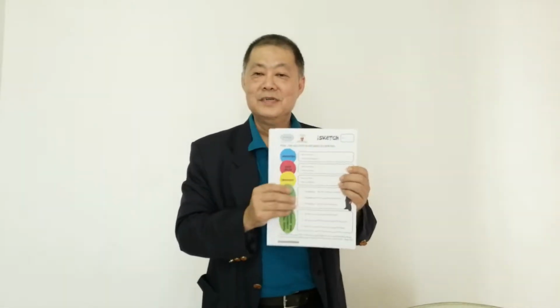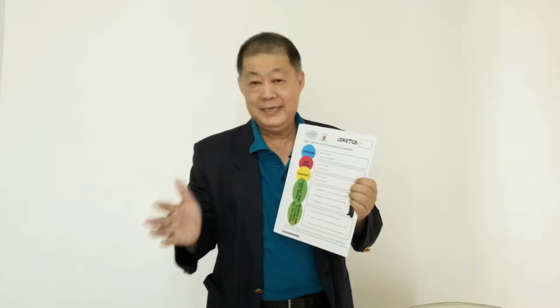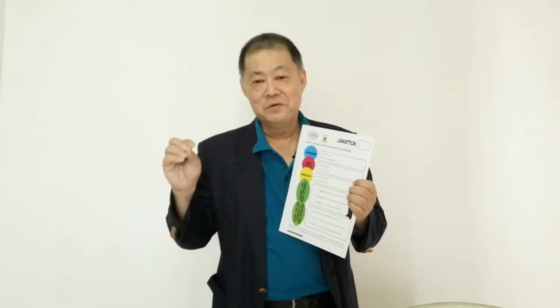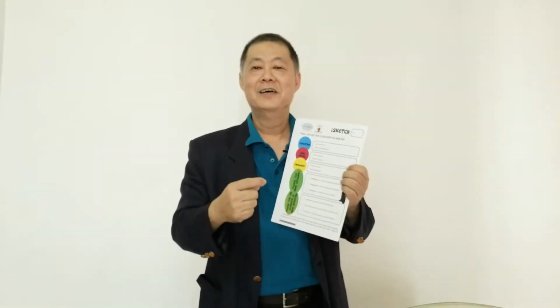Now you are a technology developer. You are an inventor. So this is the tool. This tool is a thinking tool, whereby it helps you to imagine your new idea and then you draw it out, you sketch it out. That's why it's called iSketch form. We have designed this iSketch form in such a way that it is so easy to use, even for people who have never invented anything and don't know how to sketch out an idea. This is the way. This is how to give birth to a new idea.